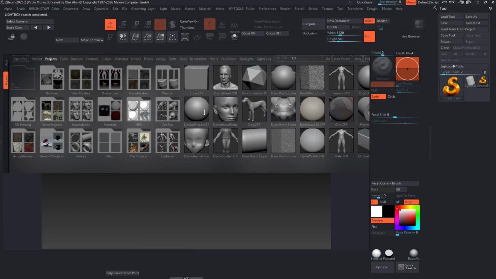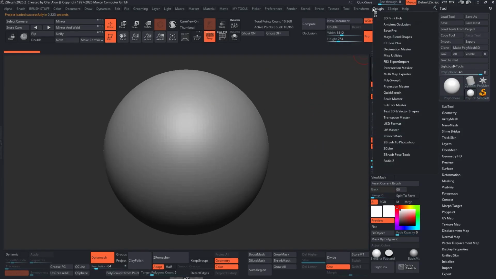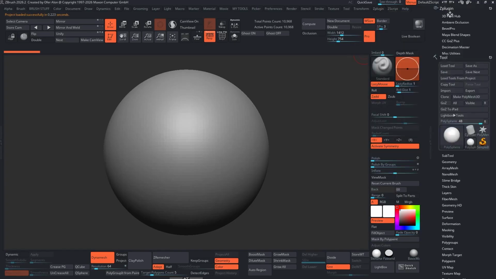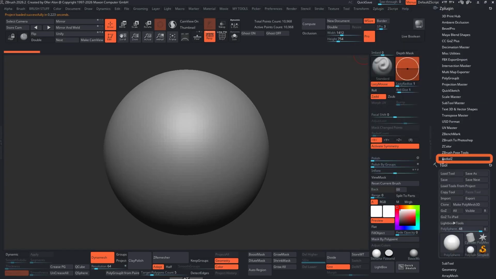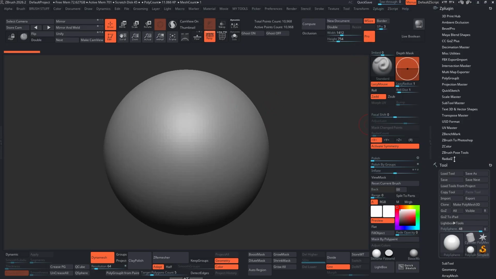All right, so I just opened ZBrush. Let's go ahead and open a default project. There we go. And let's go ahead now and check the plugin palette. Let's drop it here on the right-hand side. And now you see here at the bottom, it says RadialZ with a Z. And that's it. This whole setup, that's all you need to do to get this working. All right, so that's it. This confirms that the plugin has been installed. So we should have a connection now between ZBrush and RadialZ.